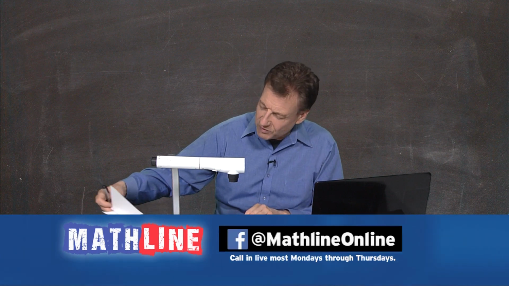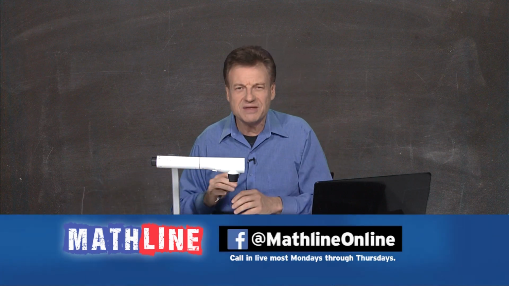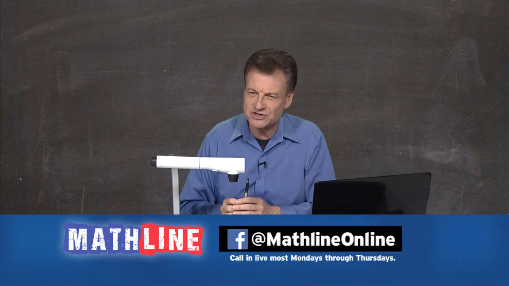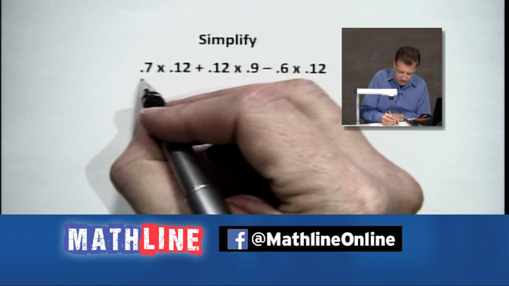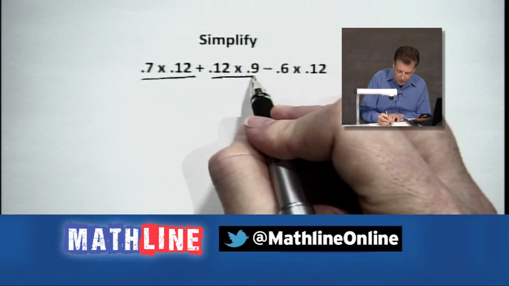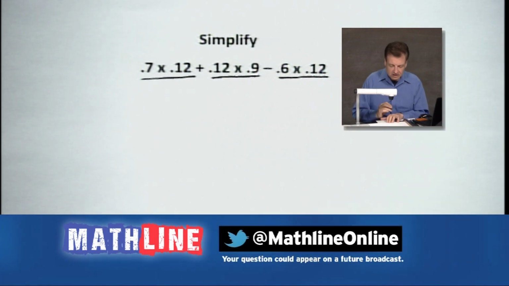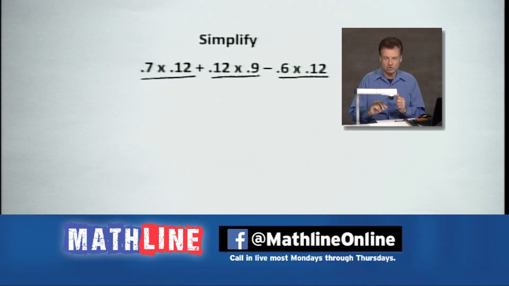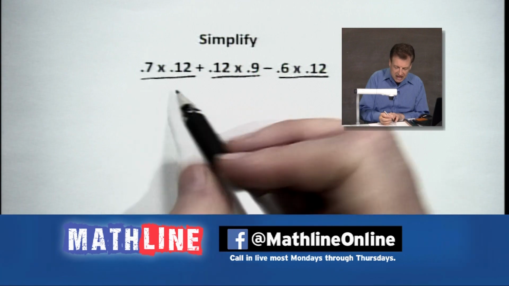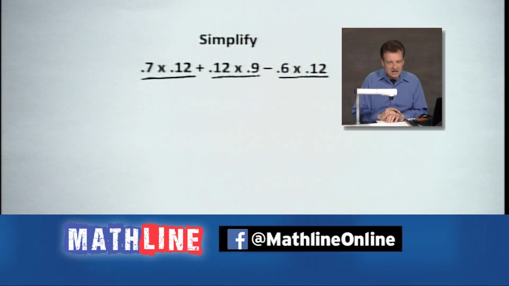So let's see what we've got coming, our next problem to make us learn even something else. Perhaps you say, Ernie, you're working us today. I sure am. Let's take a look at this one and see how well we can do this in a mental fashion. Now, I want you to notice we have 3 multiplications going on here, and we have a plus and a minus. Now remember good old Aunt Sally. My dear Aunt Sally says we multiply and divide before we add or subtract. All right? So where we're going to begin, everybody hang with me on this. We're going to multiply. Notice I underlined them. You say, well, Ernie, how do you know that?